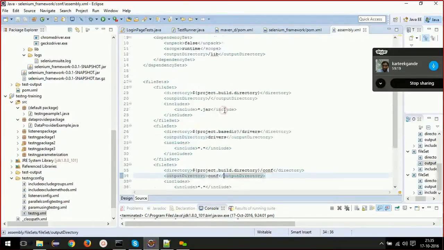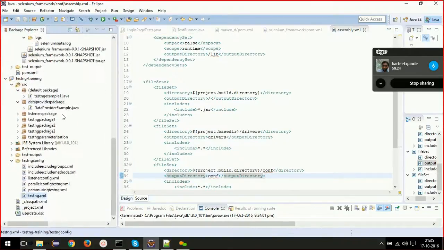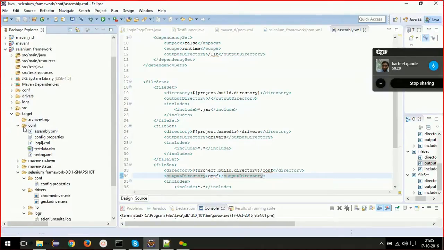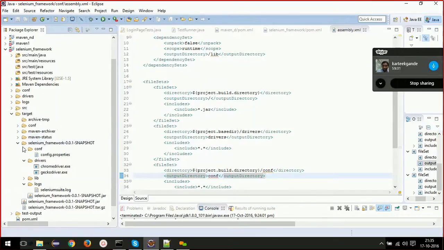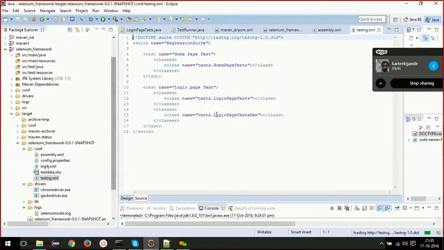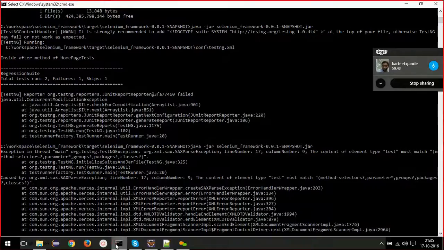If I go to target, inside that conf, testng.xml, here is the error thrown, line number 17, column number 9.